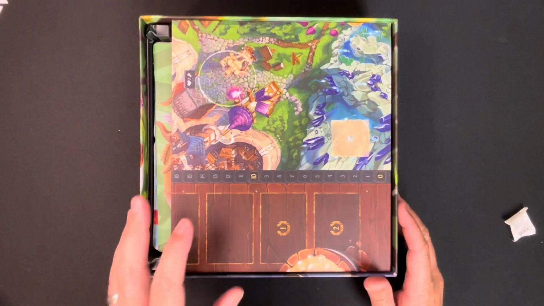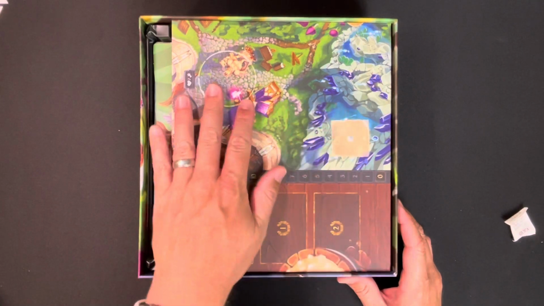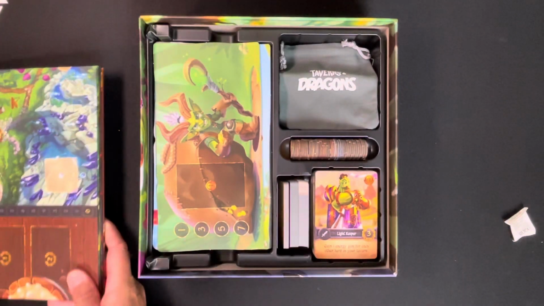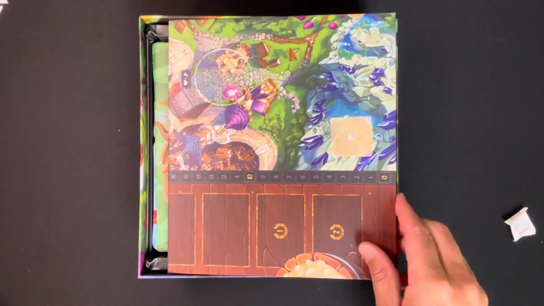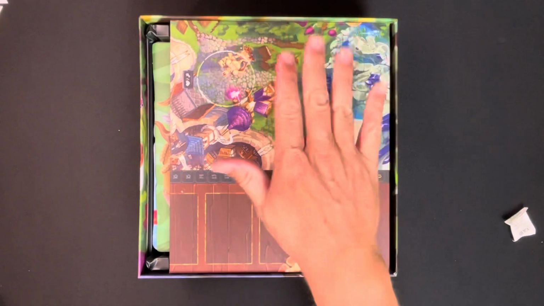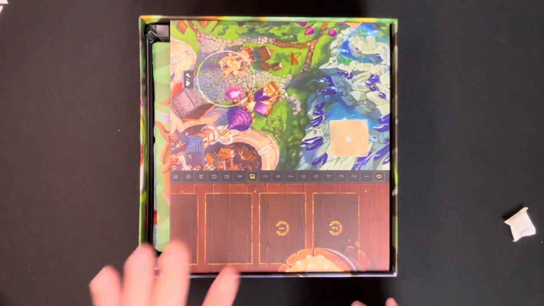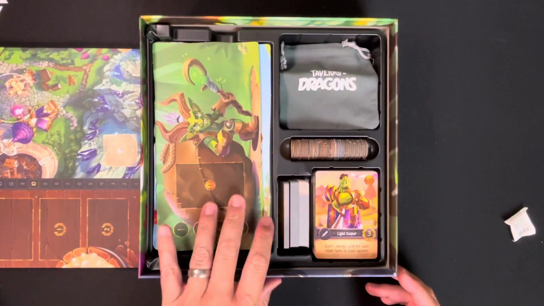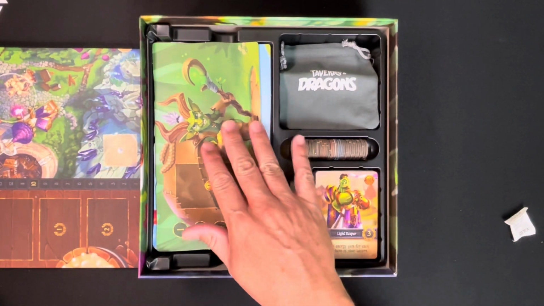So rule books on top. The board sits here. There are these 2 little tabs here which keep it in place. That's nice, and the board kind of keeps everything below it. There's not a whole lot of room for stuff to move, especially once the rule books are on top. I didn't feel like I needed to put any of the boards underneath here.